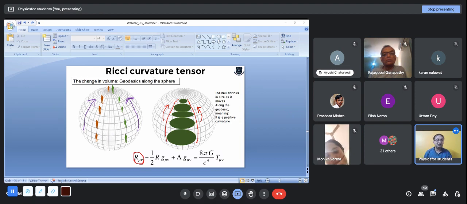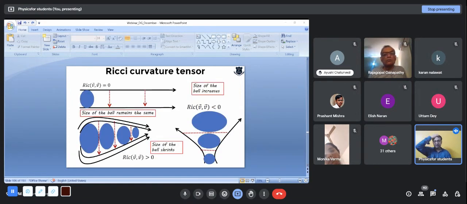Now, this volume change is denoted by Ricci curvature. It is all about curvature. Here you see a better thing. Here the Ricci curvature is 0, because it is flat. Here the Ricci curvature is greater than 0, because it is shrinking. Here the Ricci curvature is less than 0, because it is expanding. That means the curvature, which is technically about the geodesics, and the volume change, how matter will move along that kind of geodesic, is understood or measured by Ricci curvature. It is measuring the curvature only.